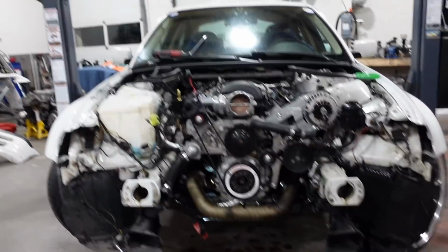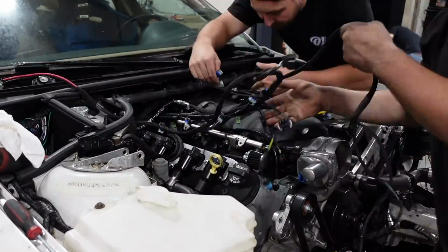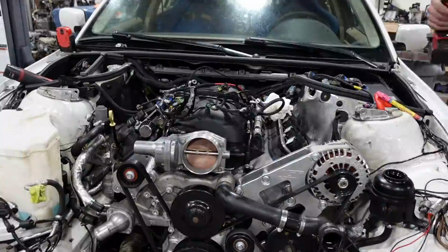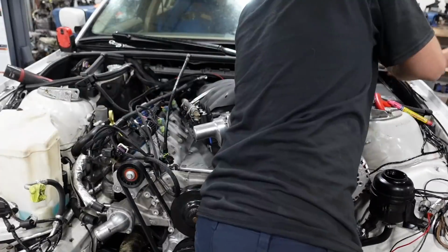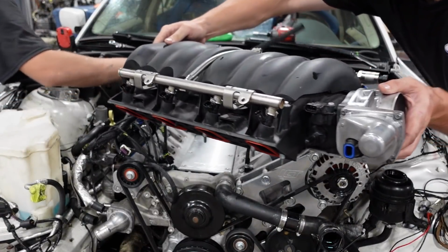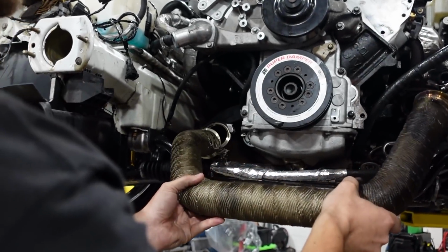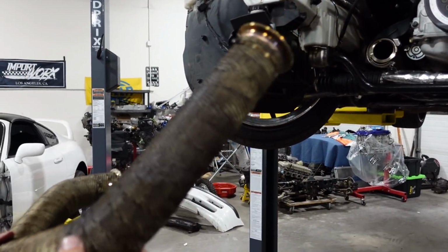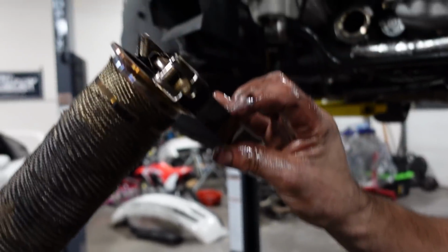One big perk about BMWs, you get the easy access. Look at this. Ooh. This saw a lot of chemicals and or fire. I like this color. This side saw a lot of fire. I don't like that color. I like that color. I don't like how it got it.